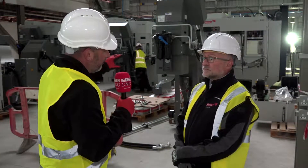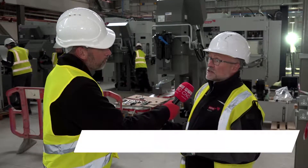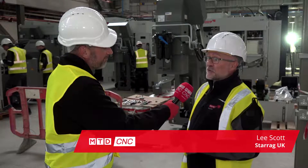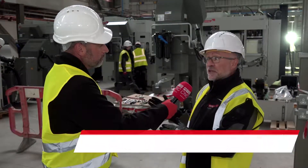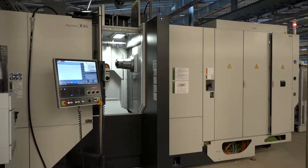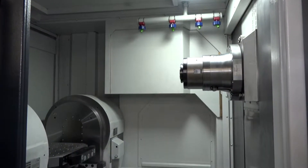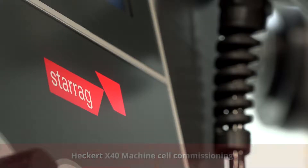Now the machines are in position, what's the next step? Well, we've got a team from Germany, a team from the UK, and a team from Finland. The Finnish guys are from Fast Dems — they continue with the installation of the FMS and start to build the internals. Our guys are now bolting the machines down on the fixators and leveling them. We should have power on by the end of the week so they can start the start-up and commissioning of the machines.